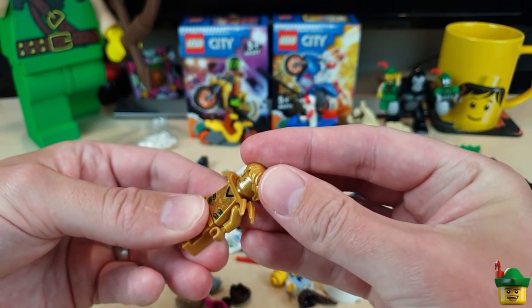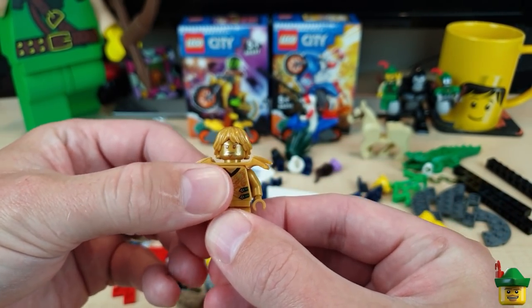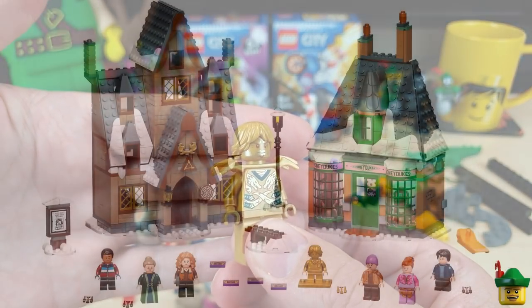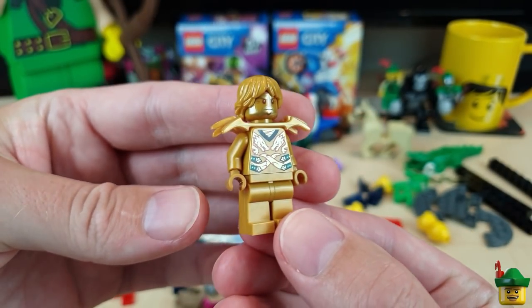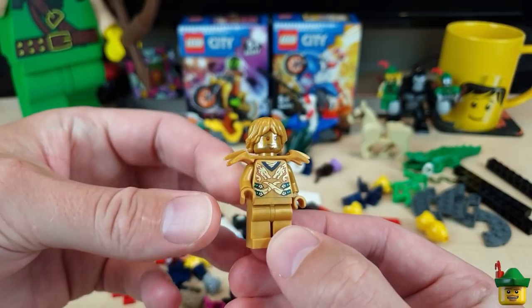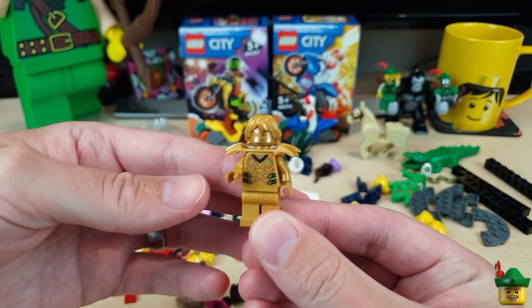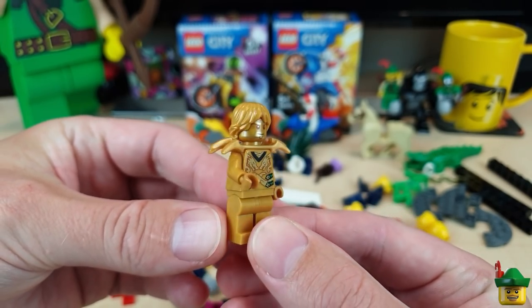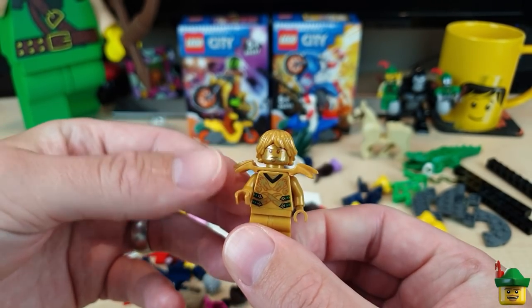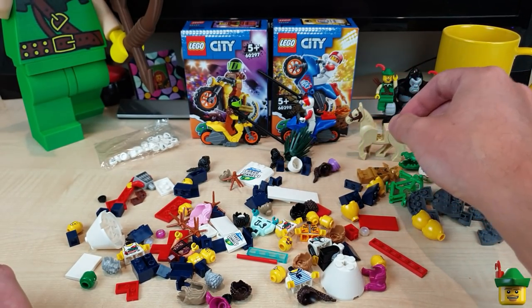It's kind of Luke Skywalker sort of shaggy hair, but obviously in gold as well. And that is from the 20th anniversary ROM from the 76388 Hogsmeade Village visit. So apart from that torso, and I'll probably give the new statue a sort of a sword and shield or something like that. I thought that might be another statue like the one I've got in Apollo Arcade. So it's quite hard to envisage right now with all this printing on the front, but you get the idea. So that's what those gold pieces were for.